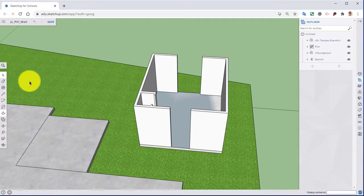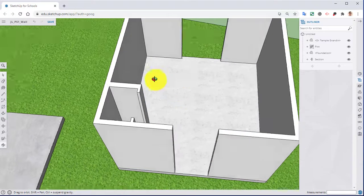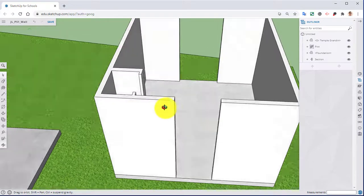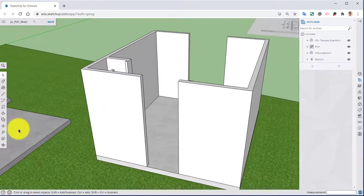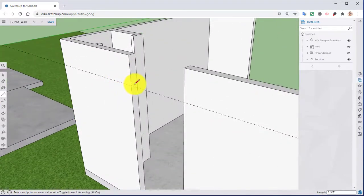I want to take our selection tool, click on the floor, and we'll hit delete so that it's just our concrete floor. Next thing we'll do, take our tape measure. We're going to go from the very bottom there up 6'8". Take our line tool, draw a line going across, making sure that it is green, and push-pull tool all the way across and clean up the lines.